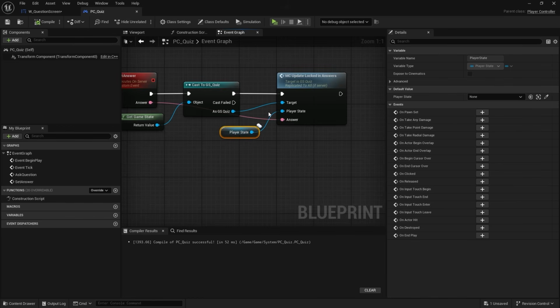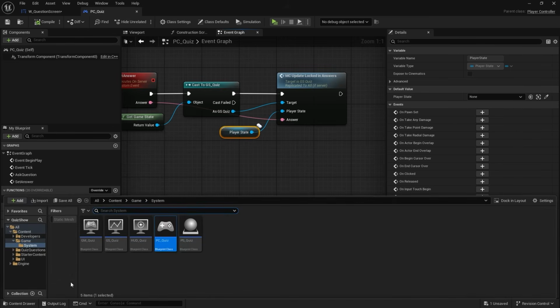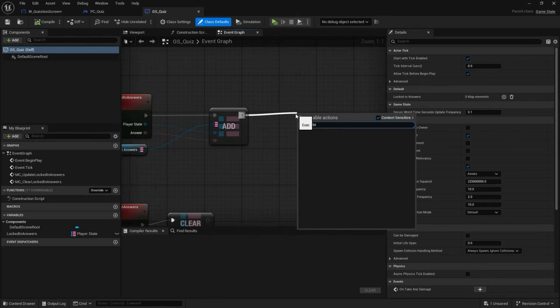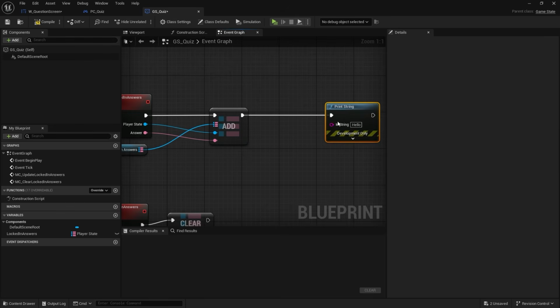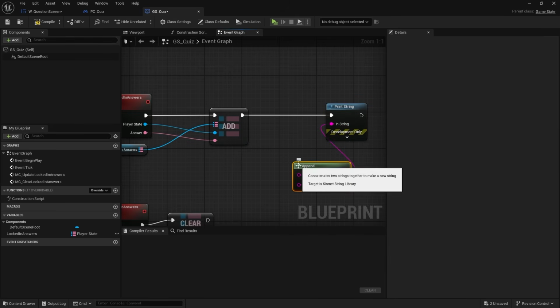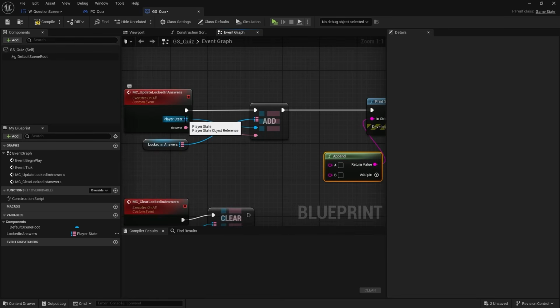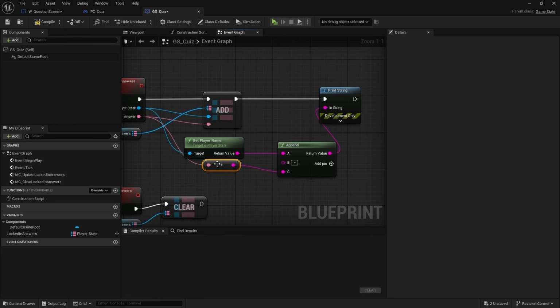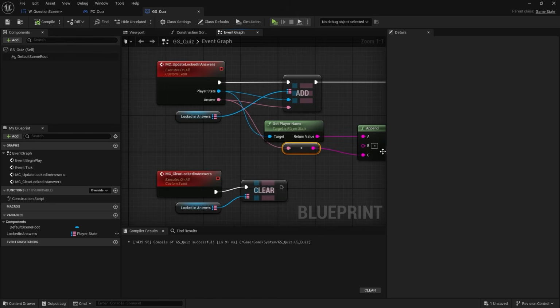So to test this out, make sure we are getting the answer through to the game state. We're going to go to the game state. And I'm just going to do a little debug here with a print string, which is going to print out an append here. And we're going to do the player state's player name into the A, put equals, and then add another pin, plug in the answer. It's just for debugging, so we can see that it's coming through and communicating just fine. We should see it hopefully get multicast across to everyone and see the update. So let's go ahead and test that out.